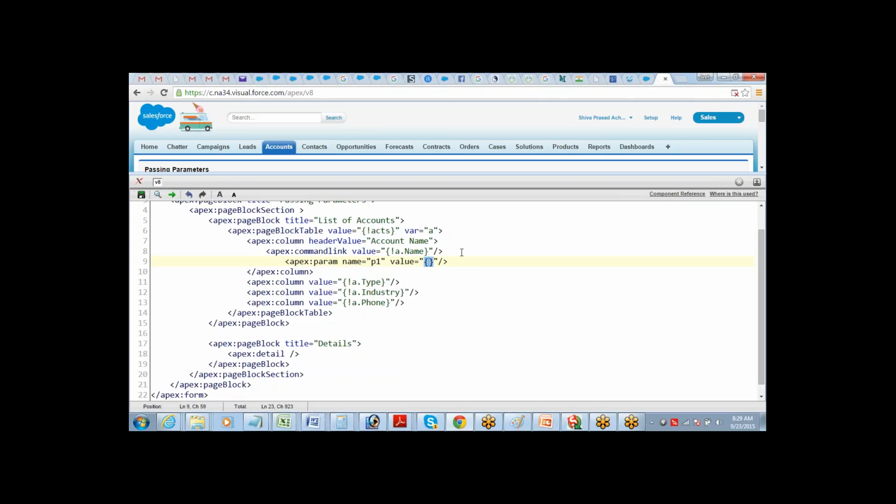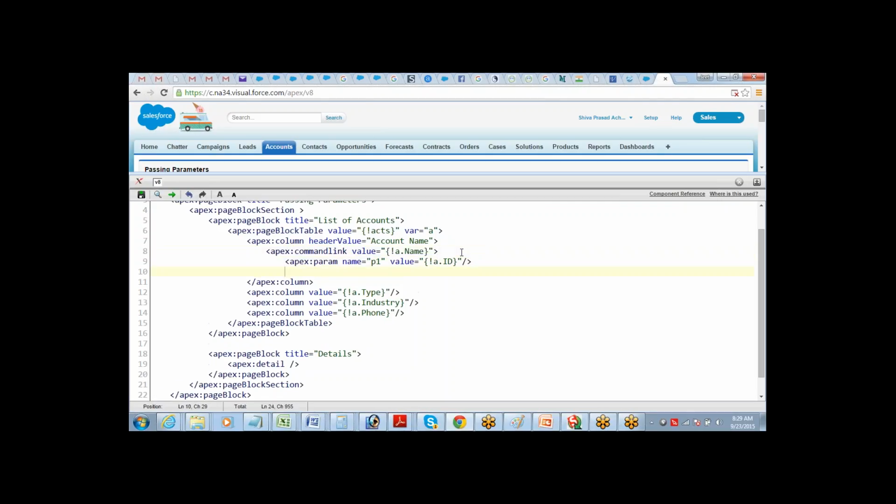So what value we need to pass? The id of the record. So it should be a dot id. Correct. So this is how a parameter can be defined. Since I want to define this parameter inside this command link, you should start the command link and end the command link.